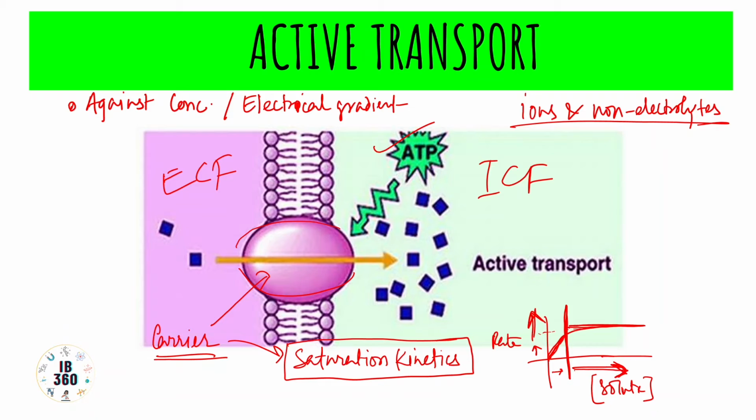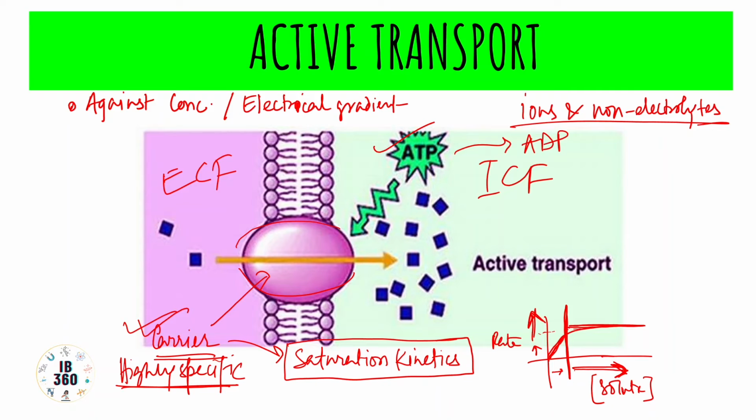So beyond this value, the rate of membrane transport does not increase, indicating that it takes place through the agency of these special organic molecules. And there is a special carrier molecule for each solute particle, ion or molecule. So they are also highly specific. And again, we already know that ATP is used in the process, and ATP gets dephosphorylated and turns into ADP, and this brings about certain conformational change.